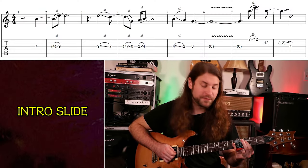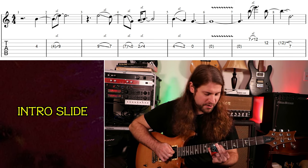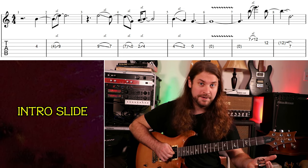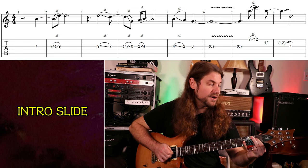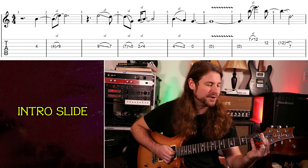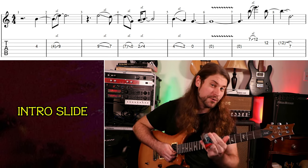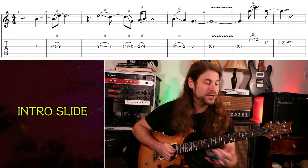We actually have to go from the 4th fret to the 9th. Little vibrato on there. Come back from the 9th to the 7th. Then open G, immediately followed by this slide. All right, then hit it again, slide down, hit the G, add a little bit of a wiggle behind the nut. That's right, we want to bend behind the nut back there. Add a little bit of vibrato, Iron Man style, but this is a little more subtle because it sounds like you could have been doing it with the slide, but I'm pretty sure it's the open G behind the nut.